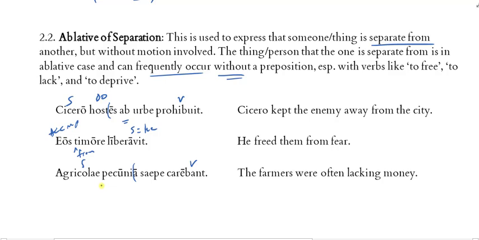And here we don't add from. And the reason we don't is because the verb to lack, we don't say to lack from. We don't even say to lack of, right? But the idea here is that the lack involves a privation of, or the idea of being separated from possessing money, and so you'll see the ablative used for this sort of expression as well. So what you lack or have want of is in the ablative case, pecunia in this situation. All right, so those are a couple of ablative uses that you need to be keeping in mind as you read your Latin text.